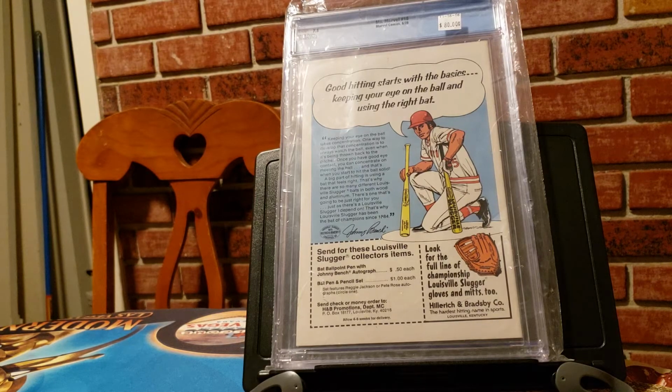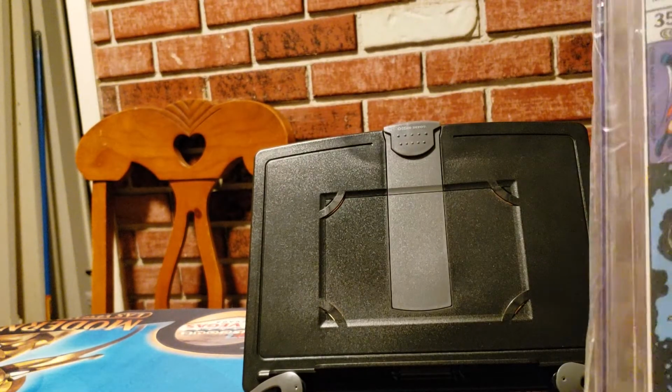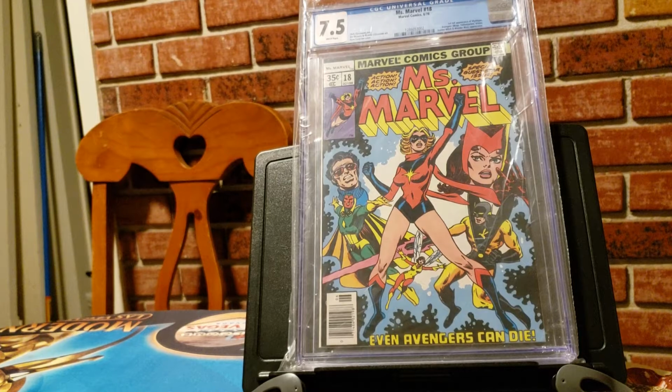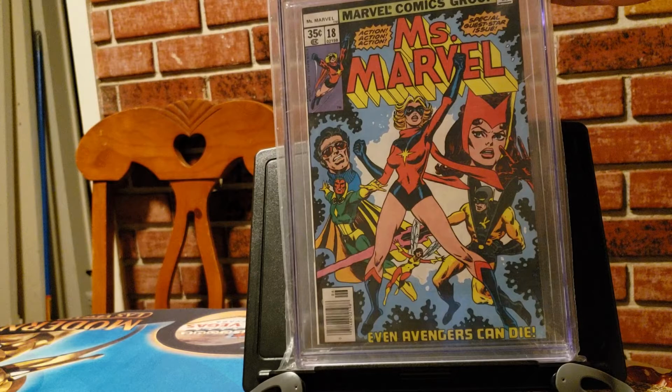And I won an auction from TiVo, and the book that I won, I'll give you a definition of the character's name because this is the first full appearance. A fascinating aura of mystery, awe, and power surrounding someone or something. Just like her name, Mystique. So I got Miss Marvel, number 18, 7.5. First full appearance of Mystique. Pretty happy with this pickup.